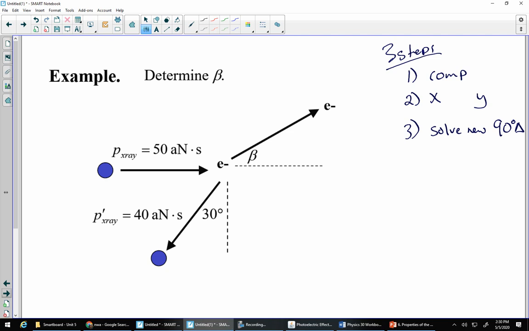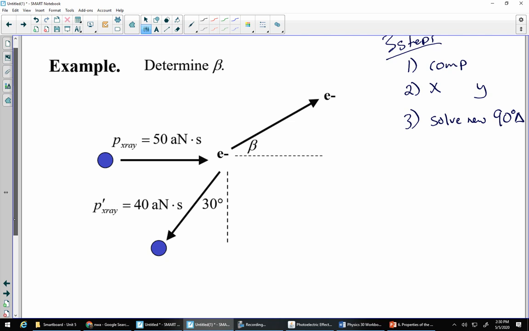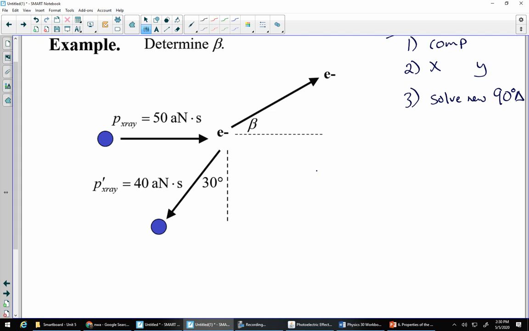So, excuse me. Let's go through and let's start to break things up. What did I leave myself for space here? I did not do myself any favors today. So I'm going to start with, what is this? This is the X-ray before. So the momentum of the X-ray before in the X component is going to be equal to, well, that's just 50 atto-Newton seconds. That's easy. What about in the Y component? In the Y component, well, all of it's horizontal, so none of it's in the Y component. I love these ones when you're breaking them apart like that. So that's our X-ray before.